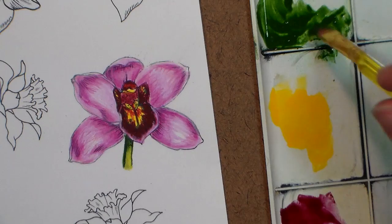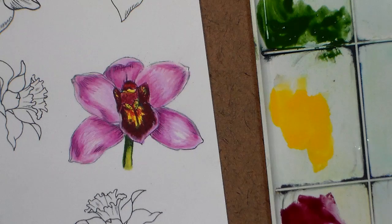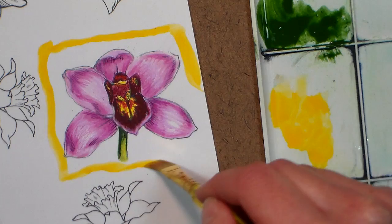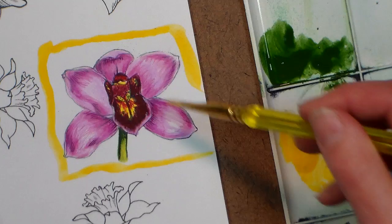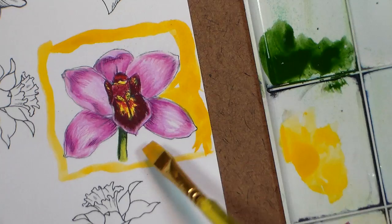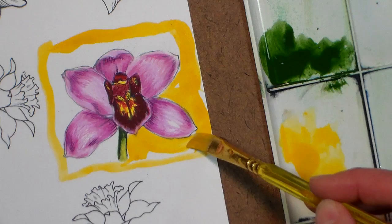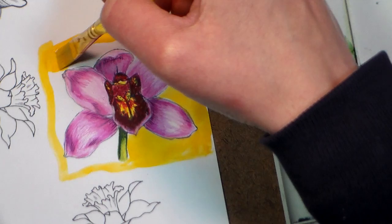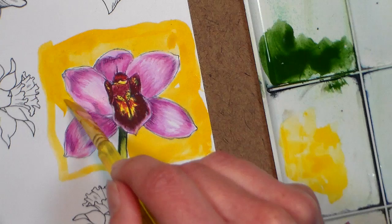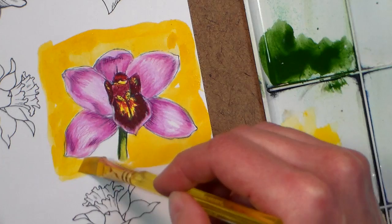So we've got those three colors. I've cleaned up my brush and I'm gonna make a frame around the flower with yellow. You've got to work pretty quickly because it's going to absorb into the paper, and I want a very organic-edged-looking frame — not really crisp, just kind of a rough edge to it. You don't have to worry if you go a little over, because the wax in the pencil is going to resist it to a point. You can even wipe it off if you totally cover the flower — it's not as much of a resist as a wax crayon, but it's pretty good.